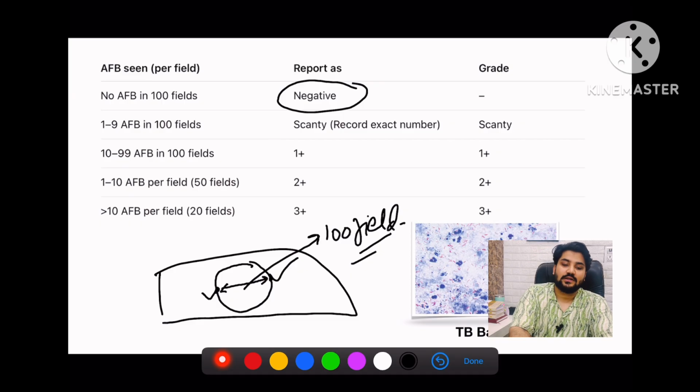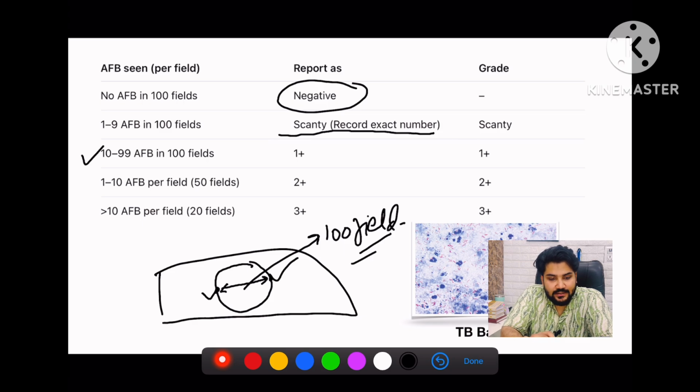Now the whole story will start. If you do not see any bacilli from one edge to another, it means your slide is negative. Then if you are able to see 1 to 9 bacilli in these 100 fields, it is scanty.